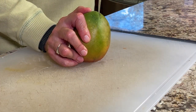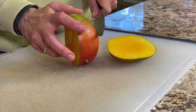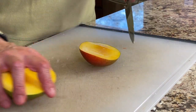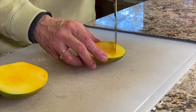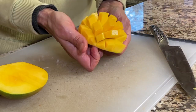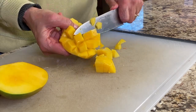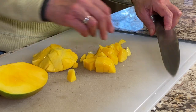Here's my special ingredient for this soup — a mango. We're going to be adding mango to our soup, which adds a little brightness to it. Cut off what's called the cheeks of the mango, make some slices but don't cut through the skin, then invert the mango and cut off the chunks. Take a taste for quality control!